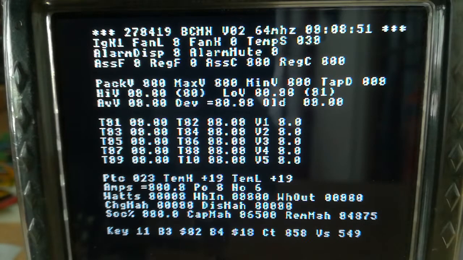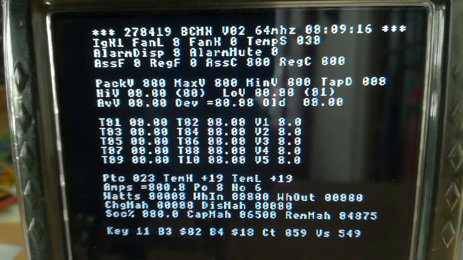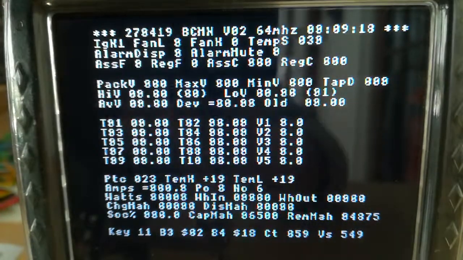Not necessarily with the Orion 2 yet, because I haven't got a pack built up ready to test that, but certainly to test the analog software, which is still running in the background, to make sure that is not being interfered with by the CAN or the Orion 2. I reckon I can put the Orion 2 in the back of the car and just not connect it to anything, just so that it is actually communicating with the BCM Replacer, and just to make sure that there's no issues with the two running side by side. So that's where we are at the moment.